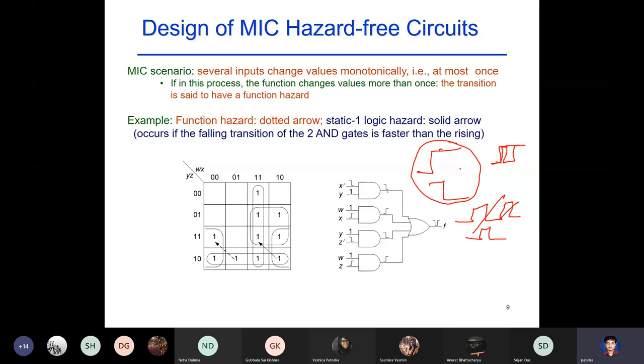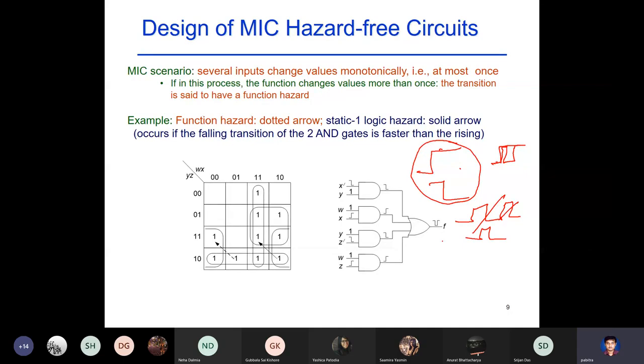Definitely they are not instantaneous. All AND gates will have a delay. These are inertial delays in the sense that there are resistances and capacitances, whatever technology you have, and they cause an inertial delay. They hold back the circuit due to RC inertia. So these output changes are not synchronous. They are not at the same time. They are with different delays. And if that comes as input to the OR gate, naturally in the output there may be glitches.